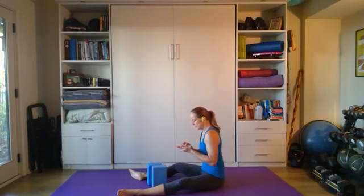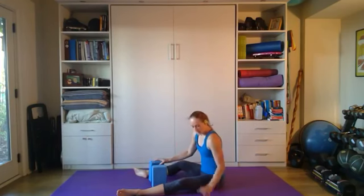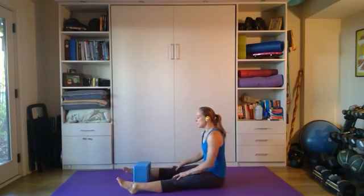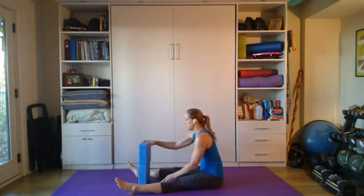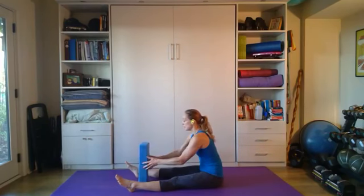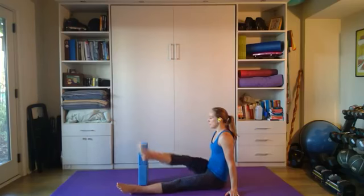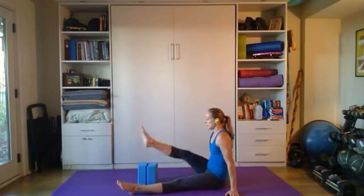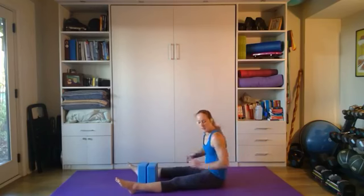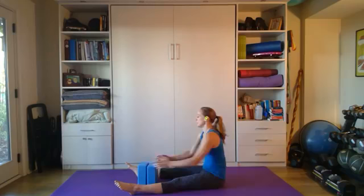What we're going to do is a little 45 second intervals. In the first one, we're going to take our blocks. Now you can do whatever you want. You can have them stacked like this, like this, or like this. Whatever level you're at, we are going to have our leg go up and over. So if you're here, up and over. Here we go. Let's do alternating.